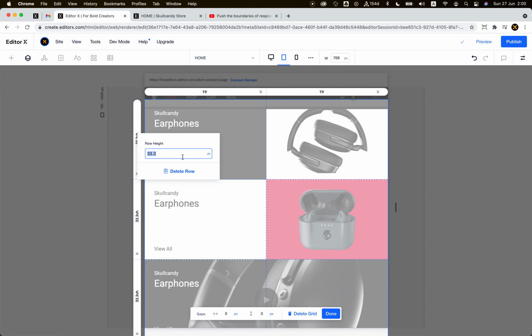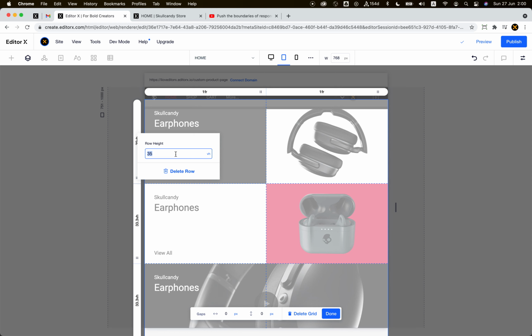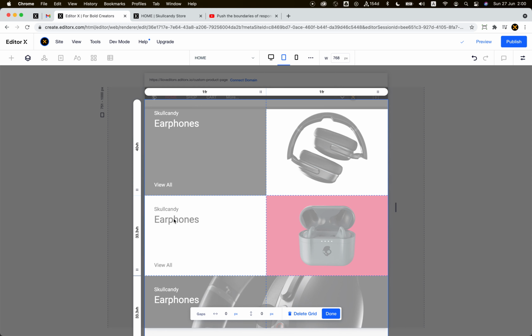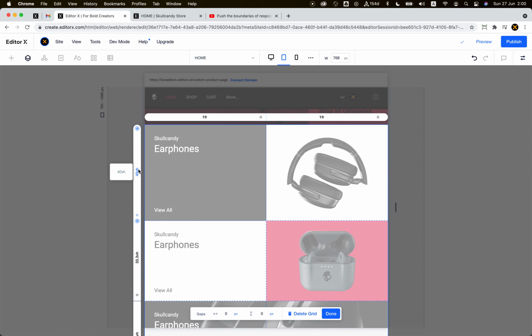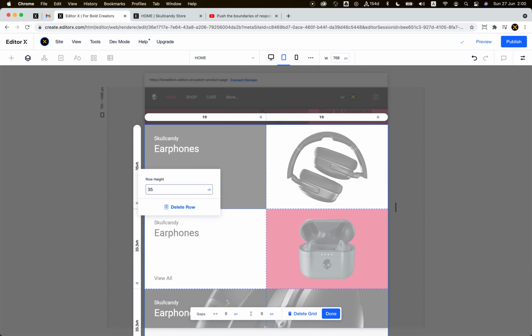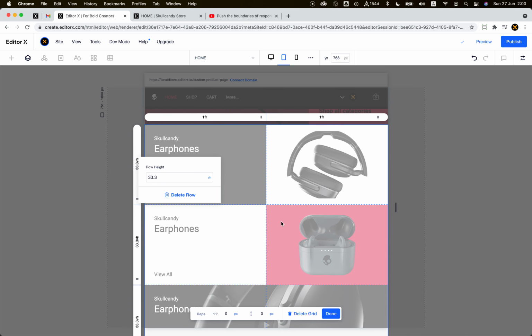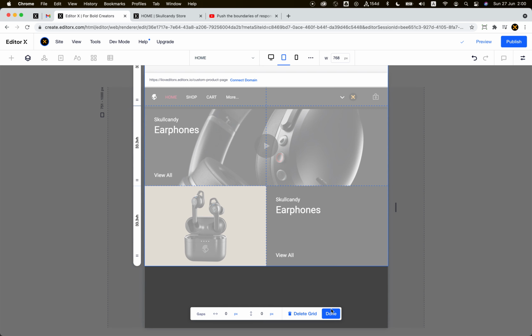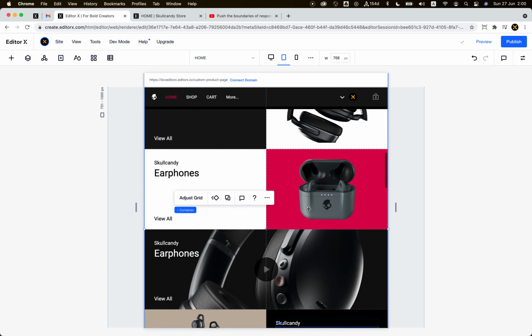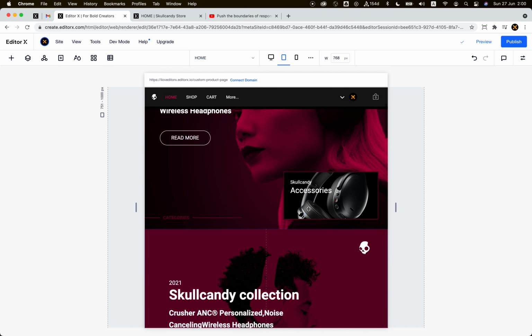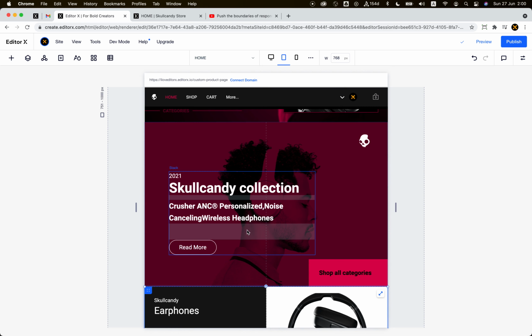Okay, so I can say, you can now be like 35, let's say 40, you know what, maybe it's too big, so 35. You know what, I like it as it is on tablet. I will change it only on desktop, on mobile, right? So it looks something like this on tablet.